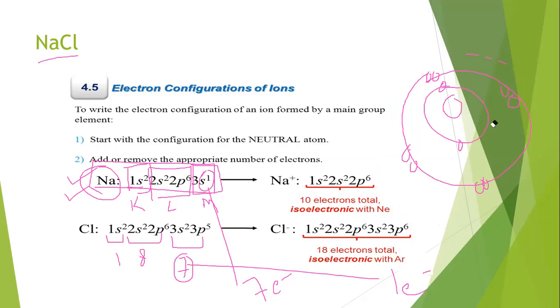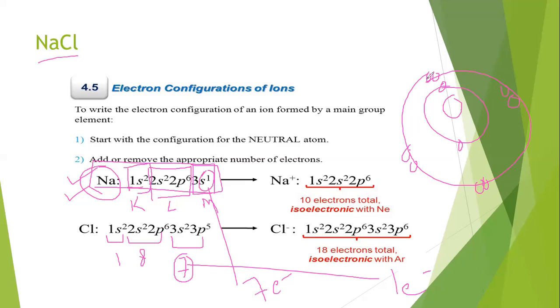Now, sodium has lost the 1 electron, which shows its outermost shell has completely disappeared, because if there is no electron, then there is no shell. Shell is basically an energy level. If there is no electron, then there is no energy. So the sodium atom will lose 1 electron.